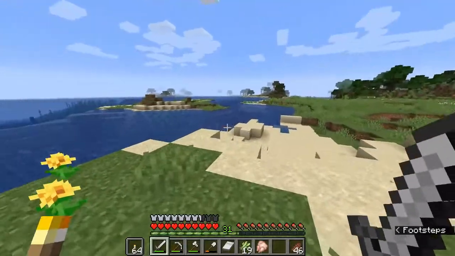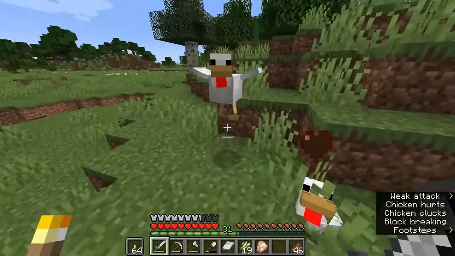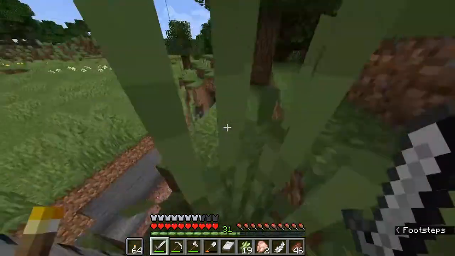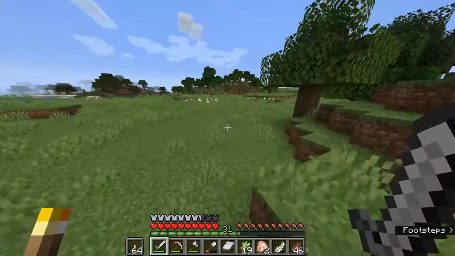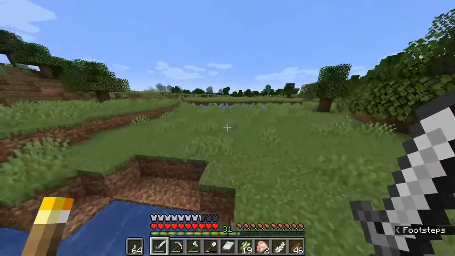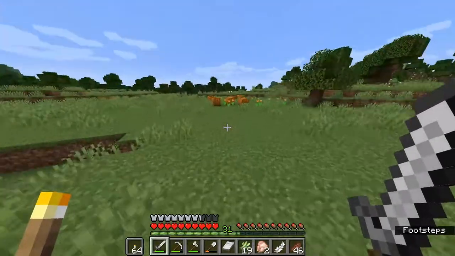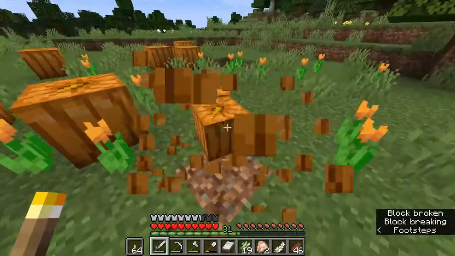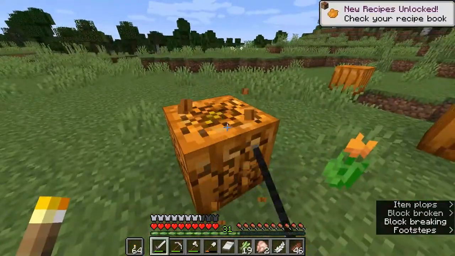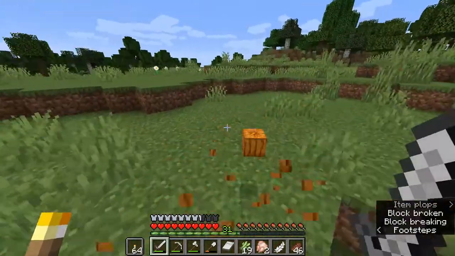Okay, more swamp. Die, chicken. Give me your feather. That is a baby ravine. Hardcore parkour. Oh, I almost messed that one up. Dang it. I thought we would be able to find a nether portal by now. Pumpkin patch. I'm just going to grab some of these pumpkins.